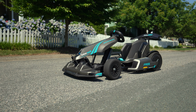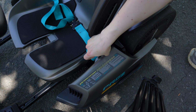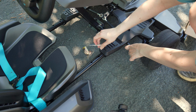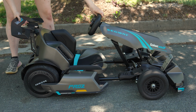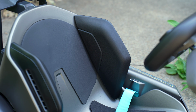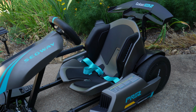Now let's talk features, because boy is this packed with them. Firstly, if you're not an adult or you're buying this for a kid, the length here is adjustable. So you can change the pedal length, pretty much accommodating anyone under 6 foot. They say about 6'2", but you definitely have to be on the skinnier side, as this is a tight fit into those bolsters. They are very much designed to hug you in, which I will say they do an amazing job. Check out how you get in and out.